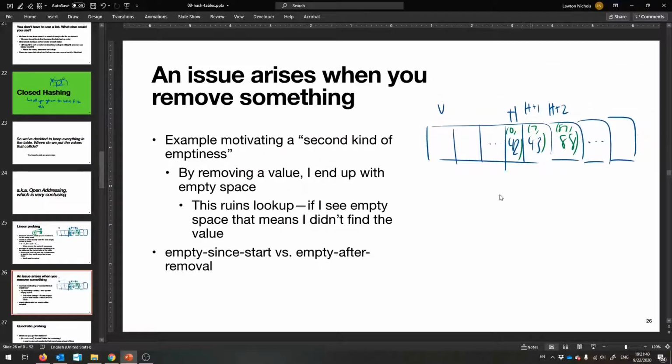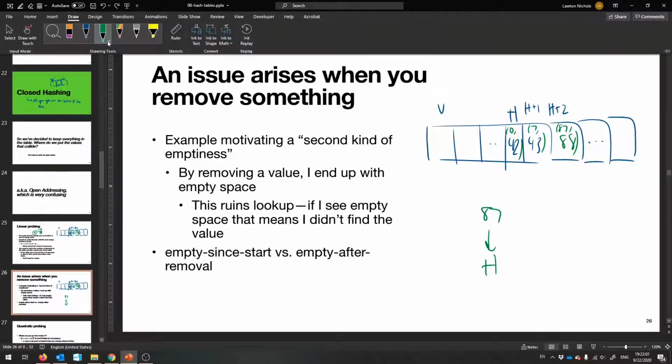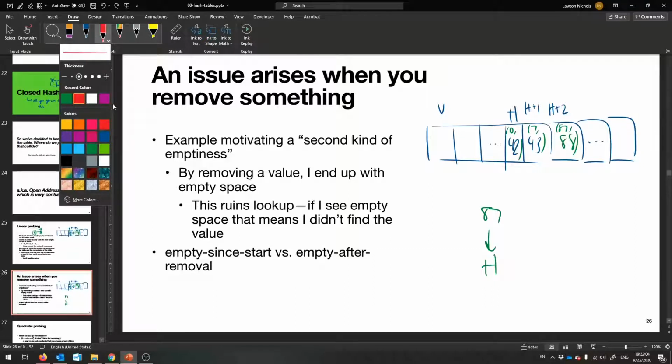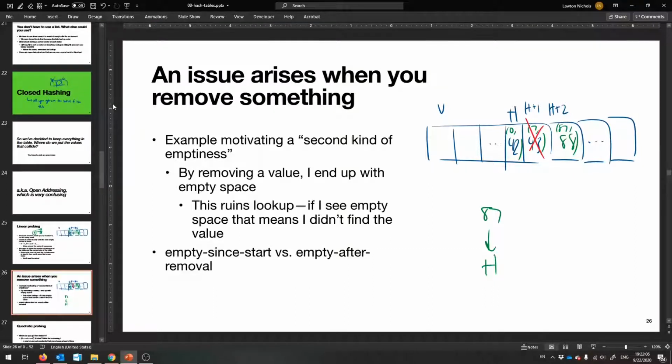So this is fine. If I go and I want to look up my key 87, well, it'll send me to H, and that'll be like, okay, this was 0 as the key, that's not 87. This was 7 as the key, that's not 87. There's 87, I will return the value 88. That's the normal operation. But what if we come along and we say, oh, delete key 7. That's going to be a problem for us, because this will now be empty.